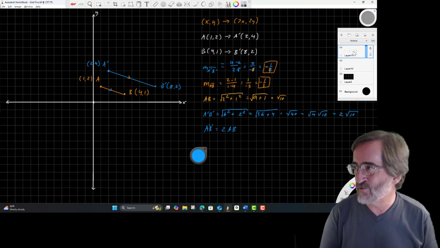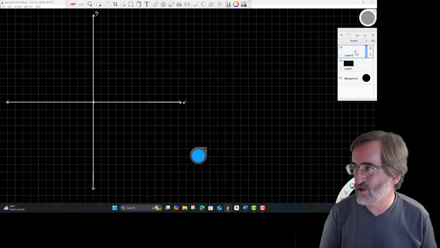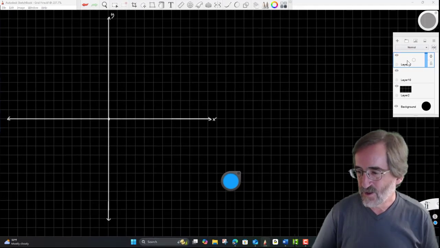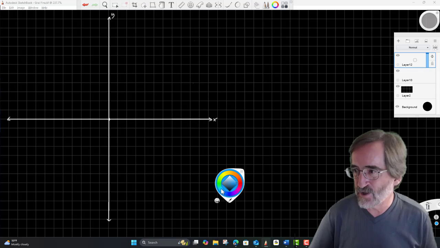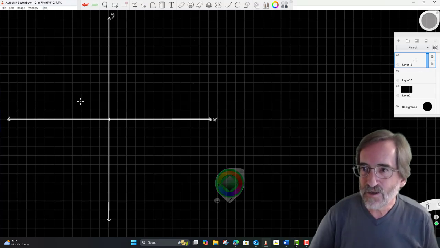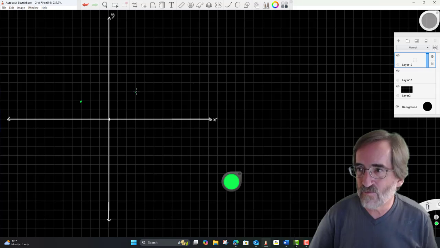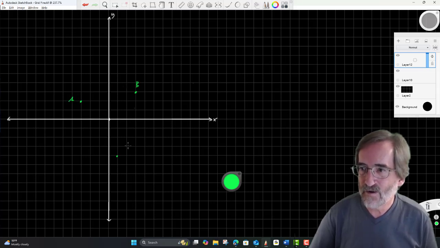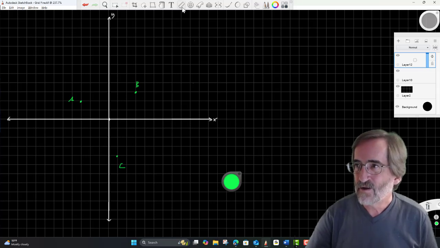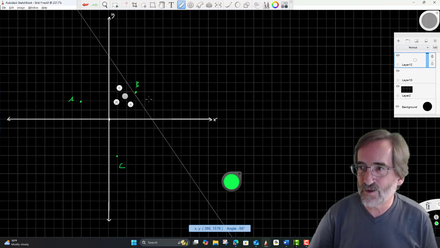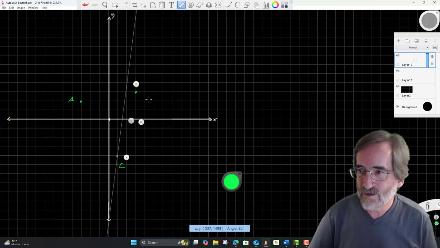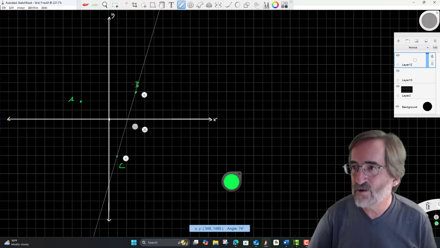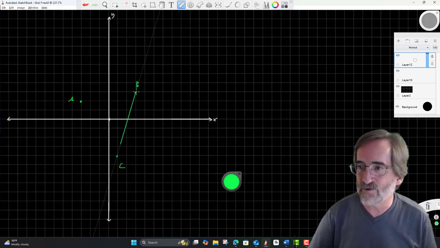So let's do another example here. Let's use a scale factor that's smaller than 1. Let's draw a triangle. I'm going to draw a triangle here. Right here, 1 point right there, 1 point right there, and 1 point right there. Okay? A, B, and C. And note that I've drawn them so that they're all in separate quadrants. So that the center, the origin, is included inside the triangle.